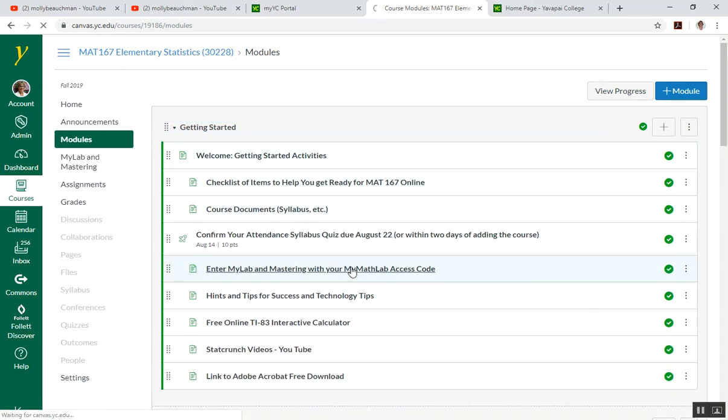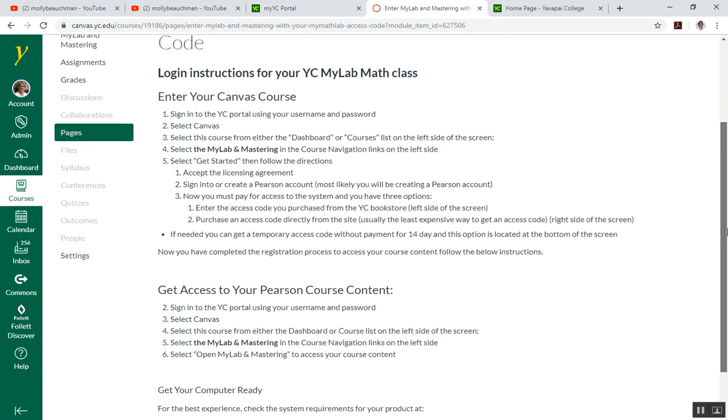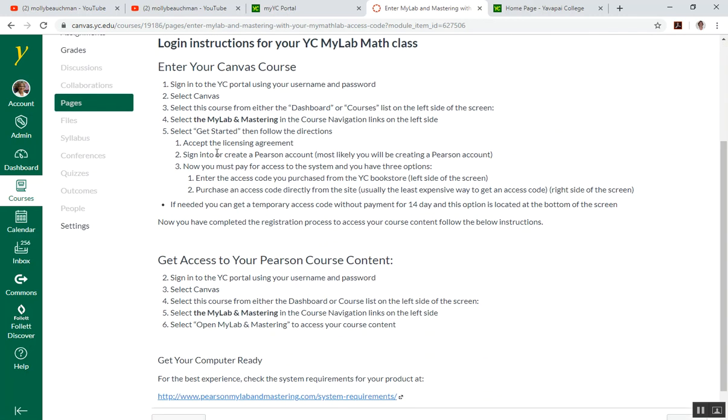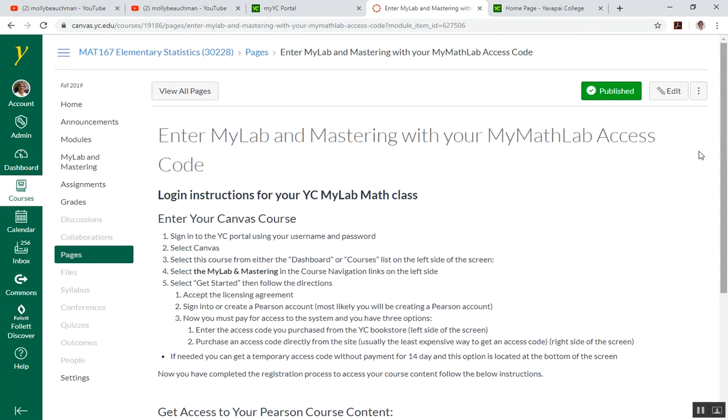your access code first. So either purchase your access code through the bookstore, or you can purchase the access code the first time you try to log in. It will ask you for a credit card number. Or the third option is if you're not quite ready, you're not quite sure that you can afford it yet, or not quite sure you're going to take the class, you can get a temporary access code or temporary access for 14 days. And if you click on that, you get automatic access to the class for 2 weeks. And then after 2 weeks, it will stop and then ask you to put in an access code.